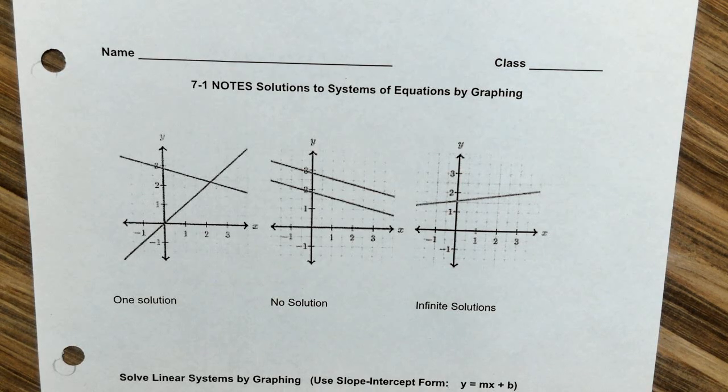What does that mean? Look at the picture, and what do you see? You see 2 lines, yes? So far, we've only been dealing with 1 line. We've been graphing 1 line. We've been writing equations for 1 line. Today, we're going to be talking about 2 lines, and it is called a system of equations. When the lines meet, that is the solution. That's the answer. That is the point that satisfies both equations.